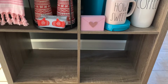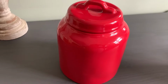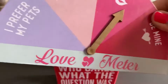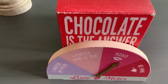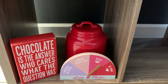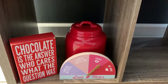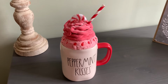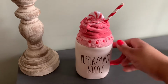And next I'm going to be working on my bottom two shelves. With the bottom shelves, I just go through the remaining items and decide what I want to put on each section. This little sign was also a Dollar Tree find. So I decided I want to have these three things in this cubby. I will end up putting a riser underneath my canister so it's a bit more visible. And then I am going to be using my Peppermint Kisses mug with the faux topper.